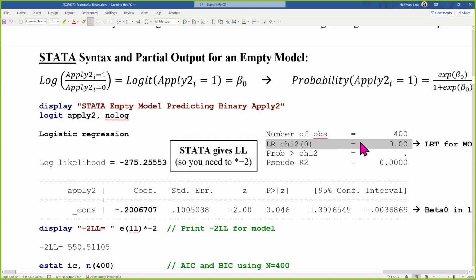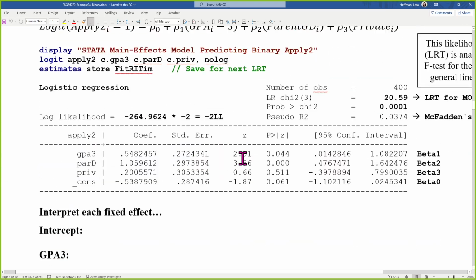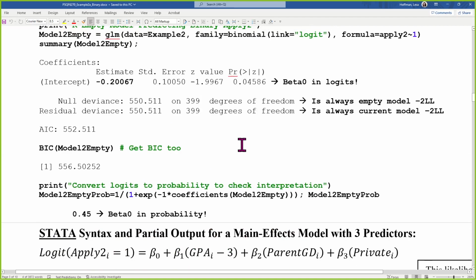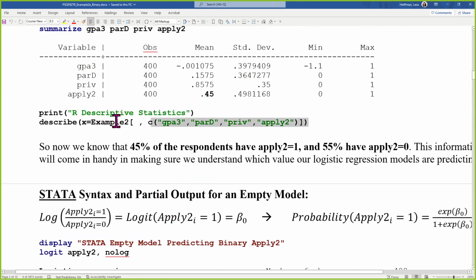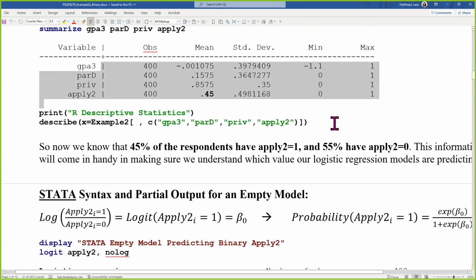Yes. And how do you know your R model is predicting y equals 1 or 0, because you didn't get the descriptive data out of R? Well, I didn't print it, but it's right here. They would basically be like this table, but with a bunch of extra columns because I'm using the describe function. So yes, this idea of orienting yourself to what it's predicting is actually really important when we get to categorical data models. Then it becomes very tricky to figure out what is happening by default or on an assumed level, and reproducing the frequencies table with your model is like step 1 to making sure you understand what it's doing. And that is true on all the packages for categorical.